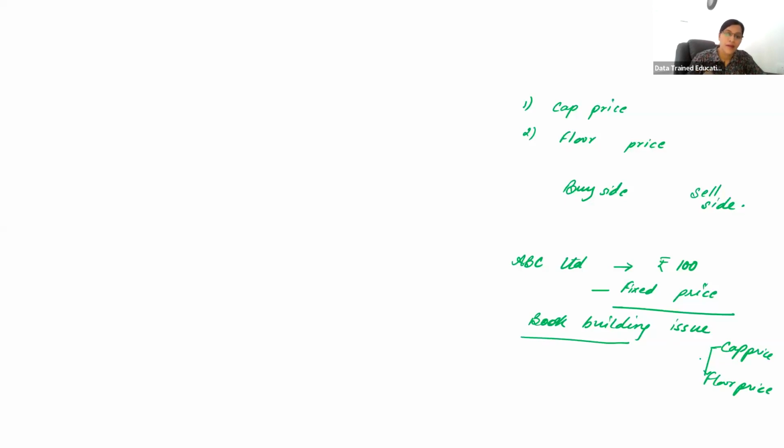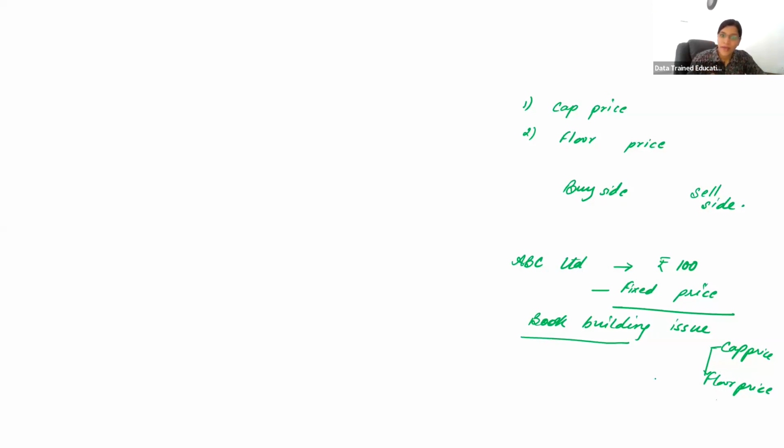It means the upside is, if it is 100, it will be nearly 120. So this is a range. It is not exactly 100 or 120, but the range should be within 20%. Floor price and cap price range is 20%. That is clear to all of you. So now let's say the floor price will be less and the cap price will be higher.